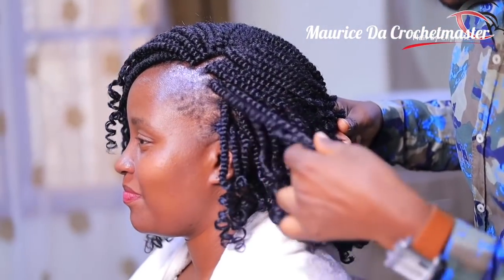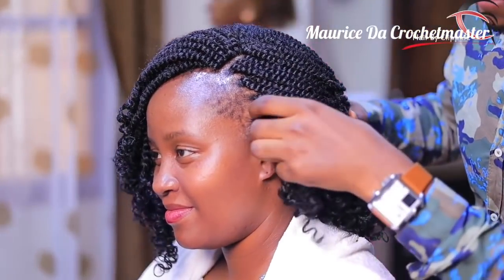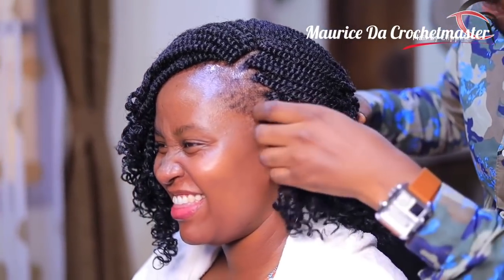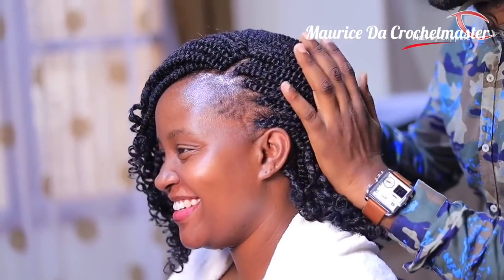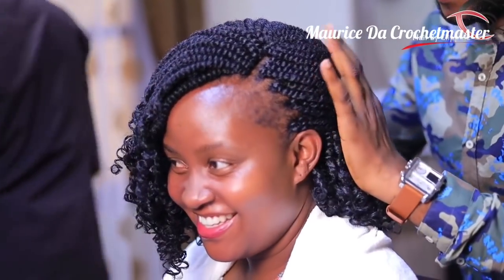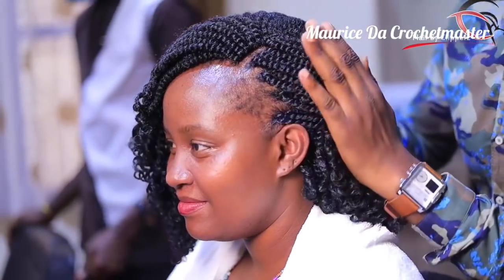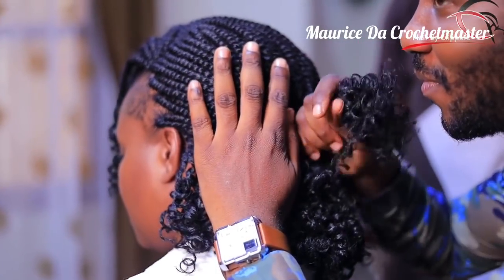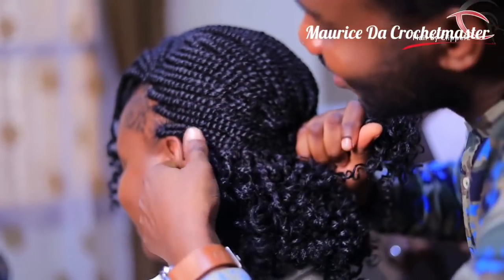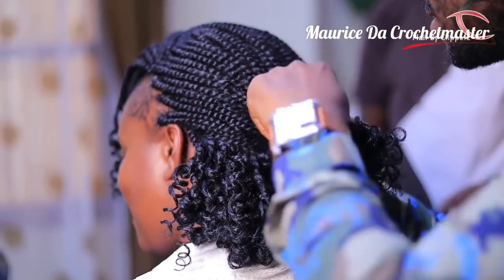Now I'm going to start these steps. If it's very fine for you, you can still watch all these steps. But I always advise you guys that it's not good to copy and paste when it comes to styling. Styling is an art, so it just has to come from your head, you understand? So here I can just give you the basics. When you're doing the styles, you just have to get the basics. That is the only thing I can try to show you here.